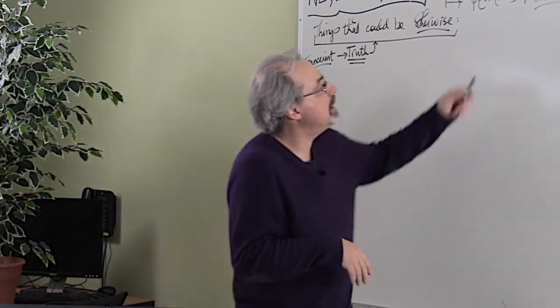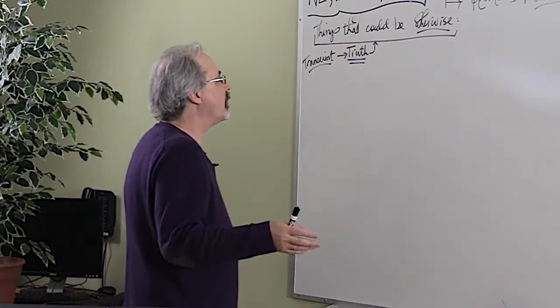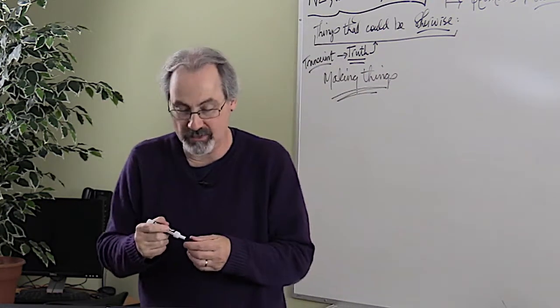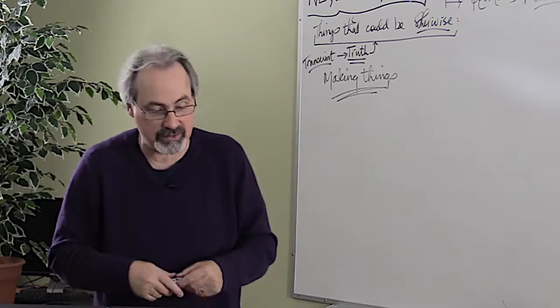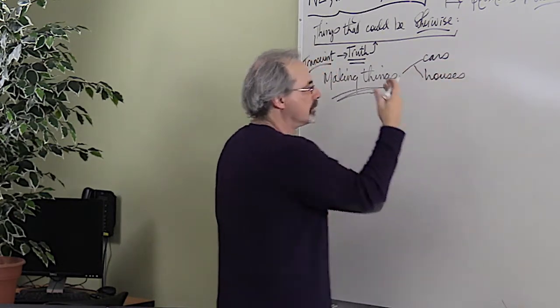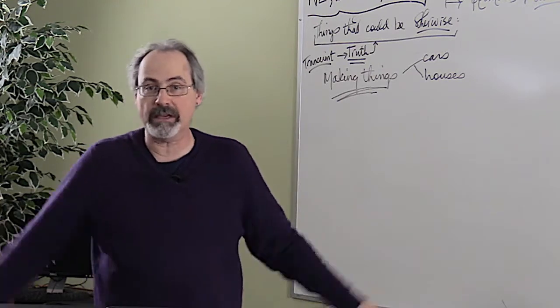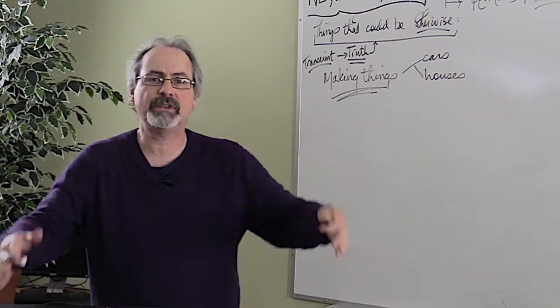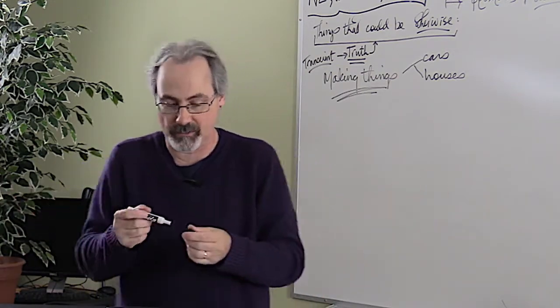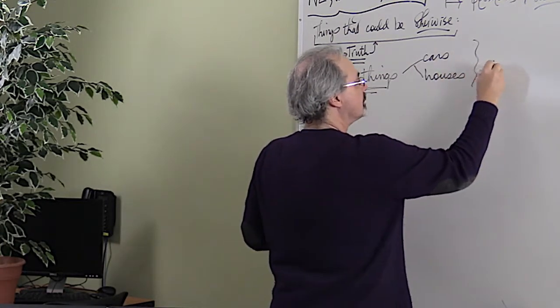So what I want to do is distinguish between making things and actions. Talk about actions later. So think about when we make things, right? Humans make all kinds of things. So making things, building stuff. We do this all the time. We have technicians. They're technical skills. They know how to make things. And I'm not saying anything fancy here. Just like stuff like cars, houses. I mean, cars are pretty fancy, and so are houses. But they're not unusual things by any means. And cars and houses could be otherwise, right? You can build them. As we know, they can be built in all different ways. Look at the history of cars. Look at the history of housing. There's all different ways to do these things. So could be otherwise. So lots of variation here.